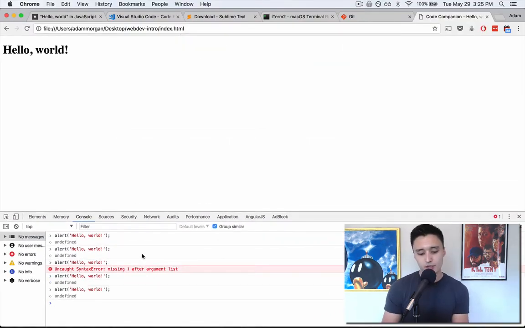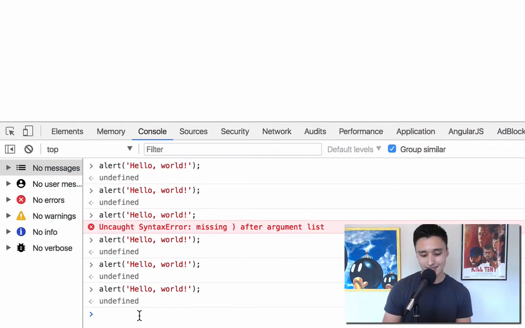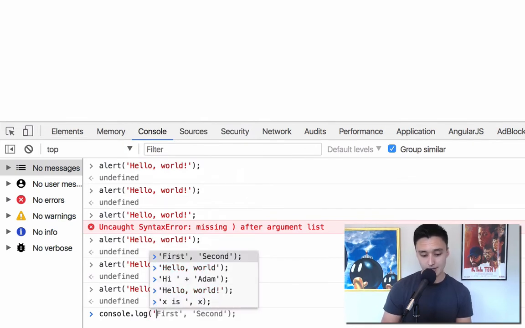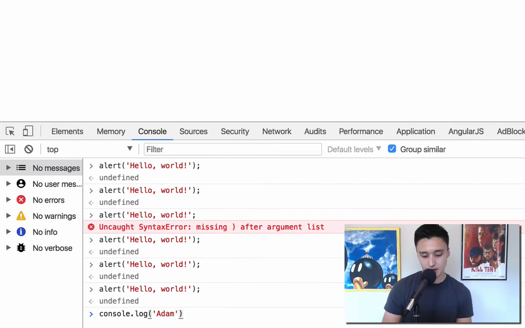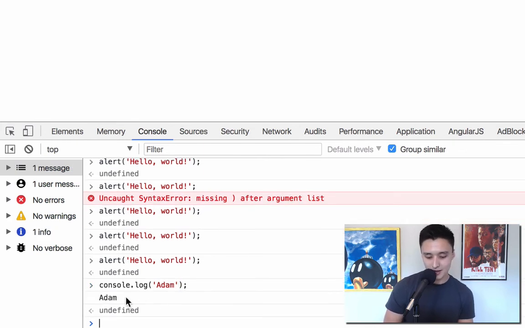All right, so if you get to a point where you're writing some JavaScript in this REPL and you're getting a little annoyed by this pop-up every time you call alert, there is another way to do this. You can call this function that's named console.log. And similar to our alert function, we can pass it a single string, such as my name, and then end it with our parenthesis, end it with our semicolon, hit enter, and this time we see the actual string logged out to the console. That way we don't get this annoying pop-up, we just see the string that we passed to that function printed directly into the REPL for us.